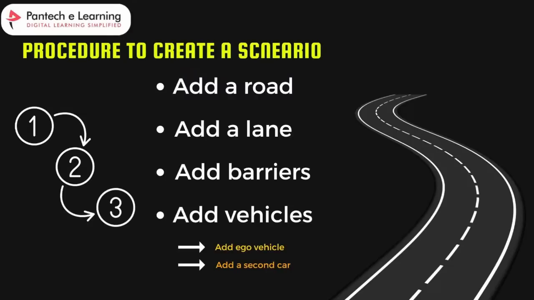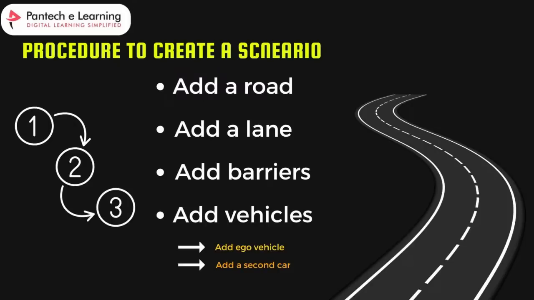First, what is the simple procedure to create a scenario? In the app, first we have to add a road. This feature allows you to create virtual roads within the scenario. You can define the layout, shape and characteristics of the road, such as a curved road or a direct road, intersections and lanes. So this is add a road.